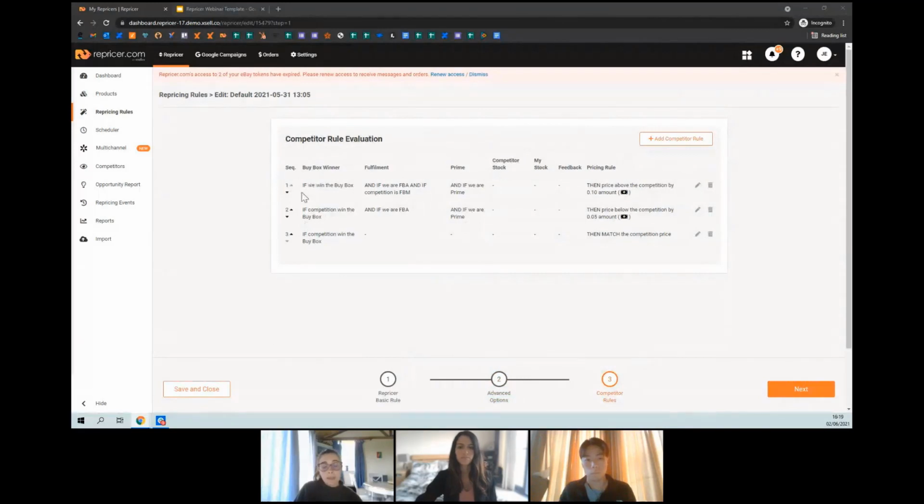So Repricer is going to check them following their sequence up to 20 of your competitors. If at least one of these rules matches with the scenario you have chosen, it will generate a price from here. Otherwise, if none of them match, it will fall back to the default rule if you chose to fall back to it.